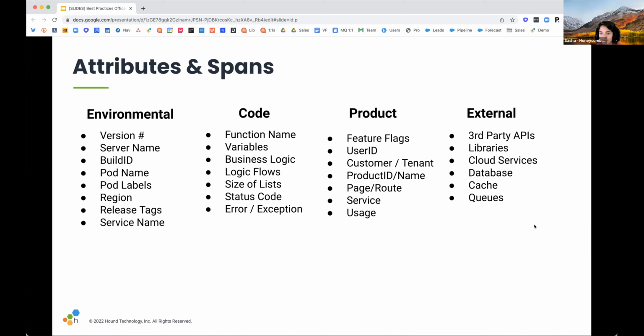Yep. So is this with auto instrumentation? Like, what do you mean by you have all the environment variables available to you? All right, so auto instrumentation for the external stuff, for sure. You'll need auto instrumentation there. It'll need to exist within the API. For the environmental, all SDKs for OpenTelemetry support an environment variable known as OTEL_RESOURCE_ATTRIBUTES. And it's a key value pair set that you would just pass in as an environment variable when you start up your pod. Pod name, labels, build ID, all these things would be known to you at startup time. So that's where you would set them.